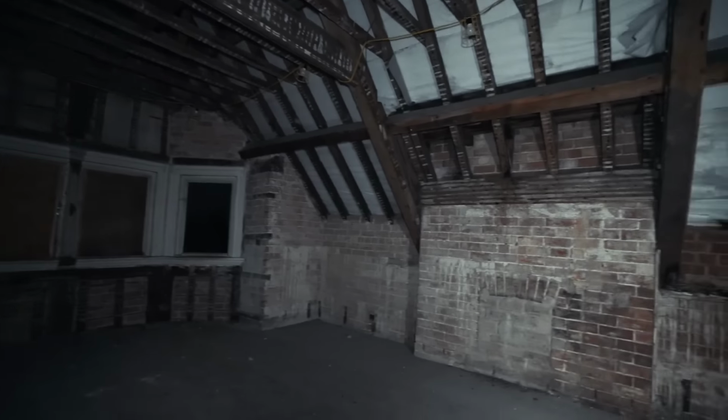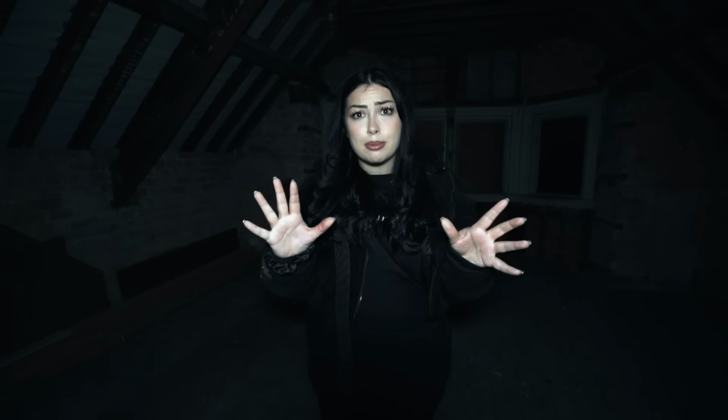What a vibe. Okay, so as I said, this beautiful home was built in the early 17th century. The home was passed down through generations and generations of what we can see is the Elds family. It was actually gifted to that family from the Queen to say thank you for helping out in one of the wars. So that is incredible. It was also a place where they used to fly to and from for the war as well. So the history of this place is incredible. You can see it was being converted to a hotel, but weirdly last year it just kind of stopped. All the building equipment still here, but nothing since then has happened. With this building, it's really sad because it's absolutely stunning and I'm pretty damn sure it's got a few stories to tell.